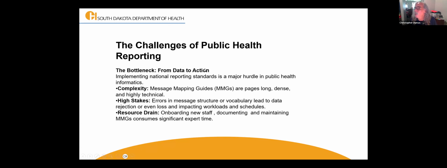All right, so the challenge for public health is really just helping to get, to use an overused term, from data to action. So it's to implement national reporting standards, to create the standard MMG from our existing data stores.